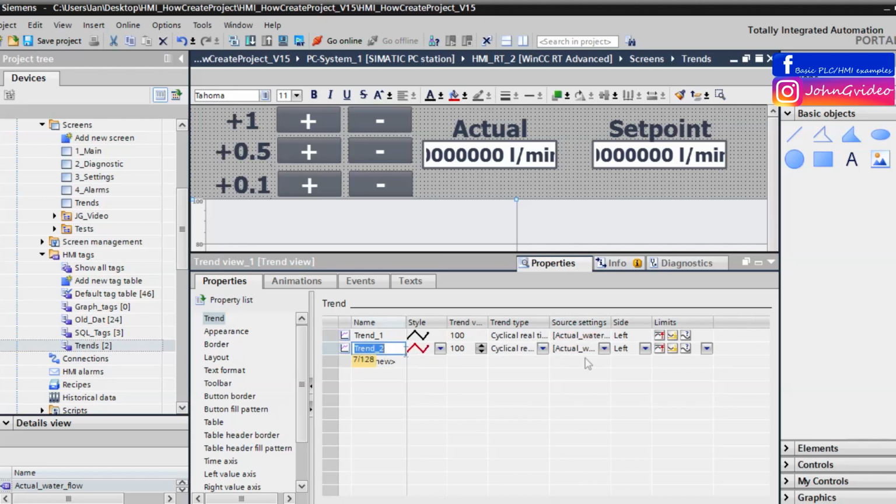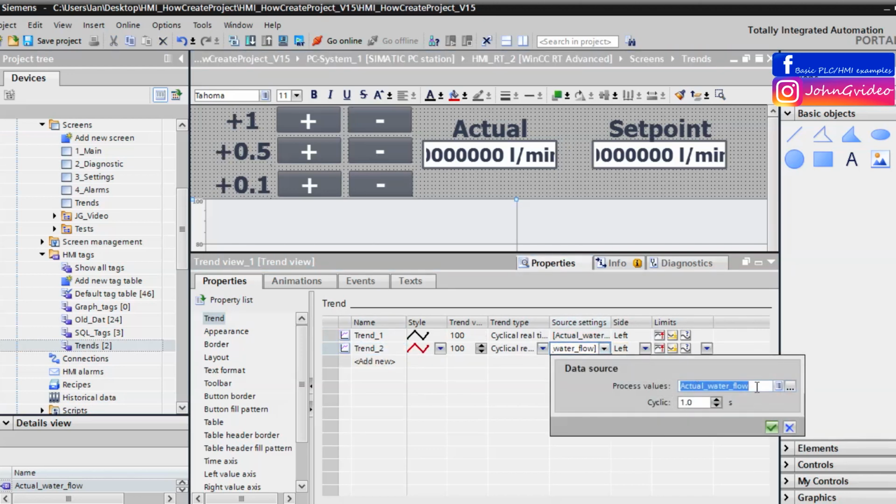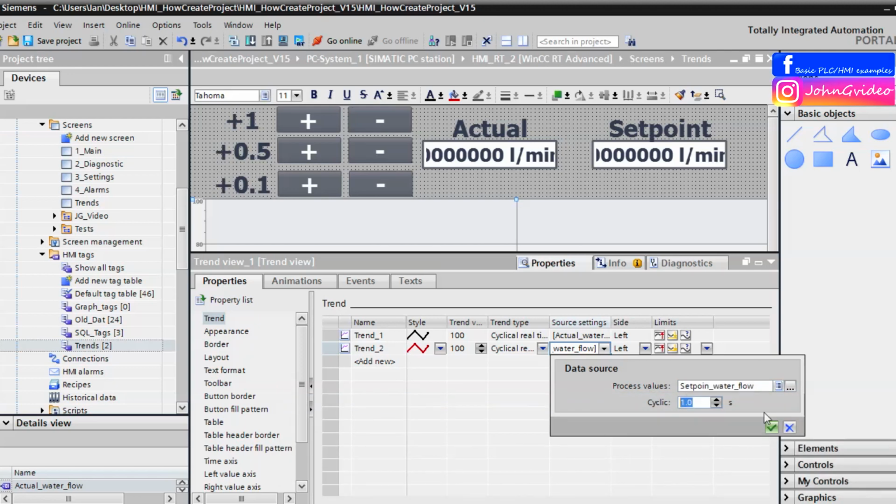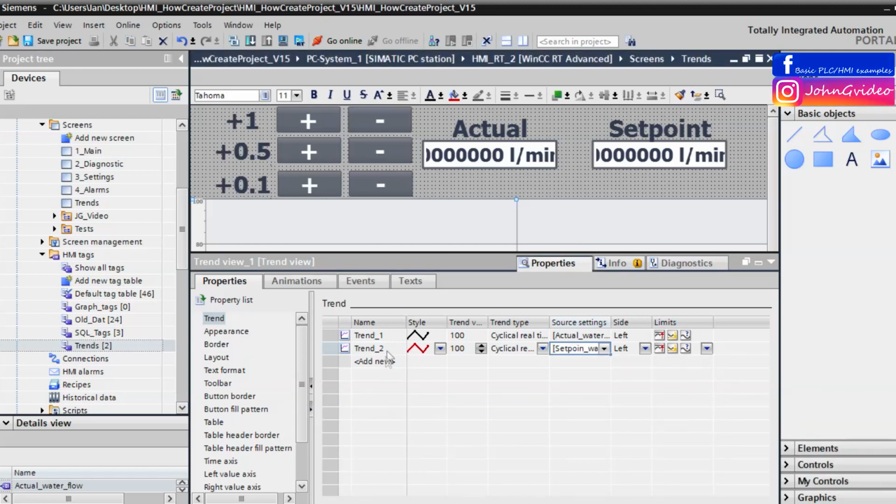Okay, and second will be set point water flow, also 1 second cyclic. The name of the first trend will be actual water flow, and the second will be set point.